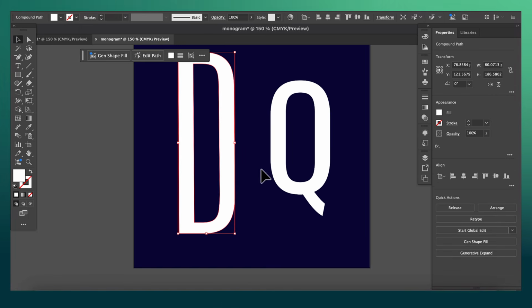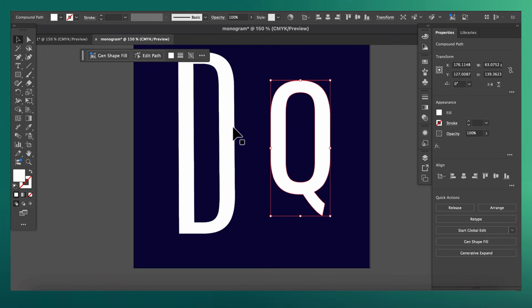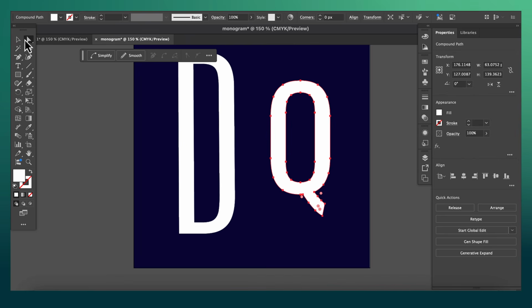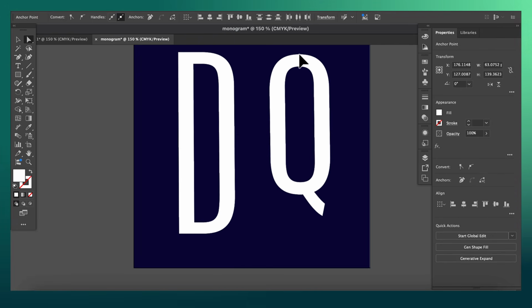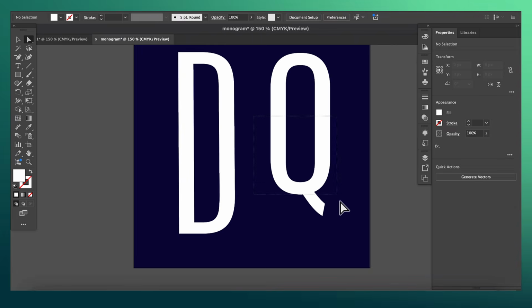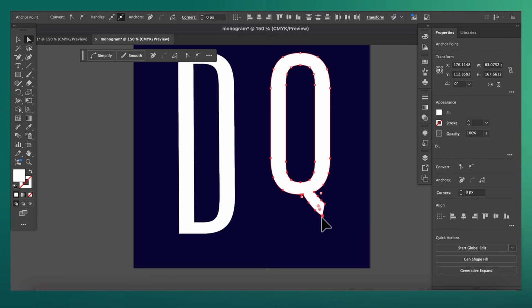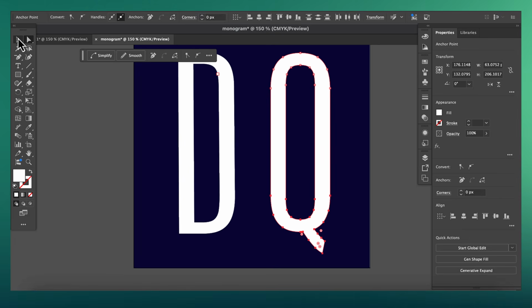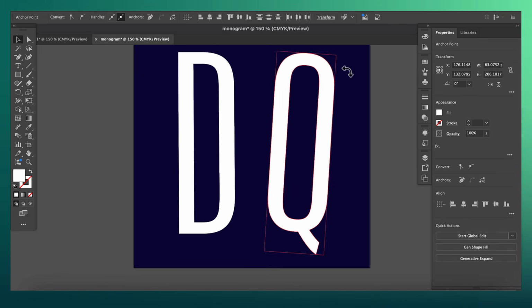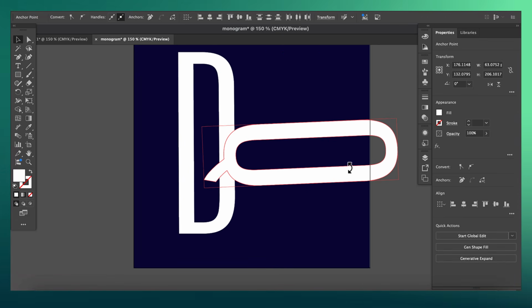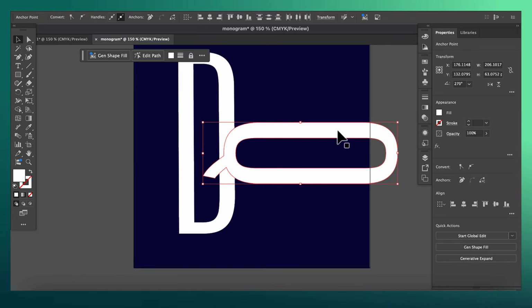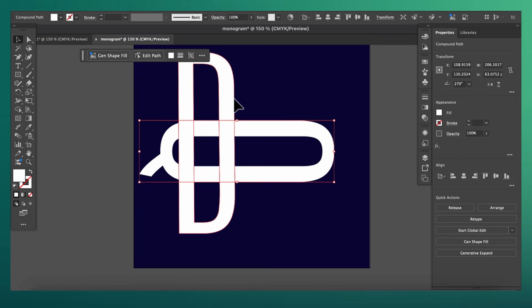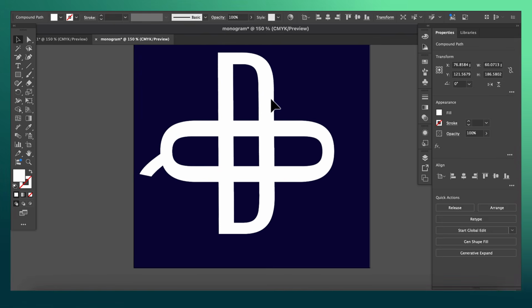All right. And then with the Q, I want to make it again as long, as big as the D. So I'm going to do that. I think if you hold down shift, it makes it straighter. All right. And I'm going to start pulling and okay. And then I'll use the selection tool and I want to rotate it. I want it to end up kind of 90 degrees. If you hold down shift, I think it gets to 90 degrees. I want to get them to intersect. Okay.